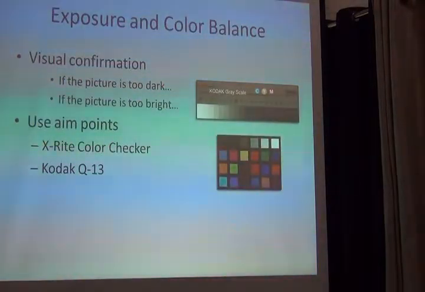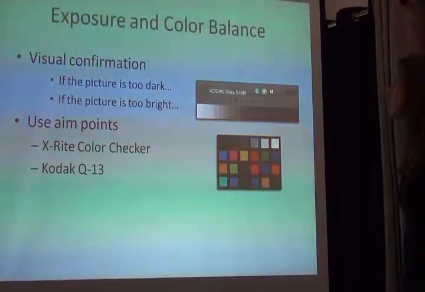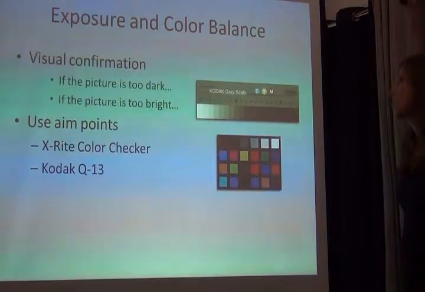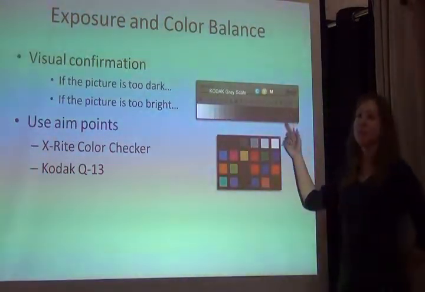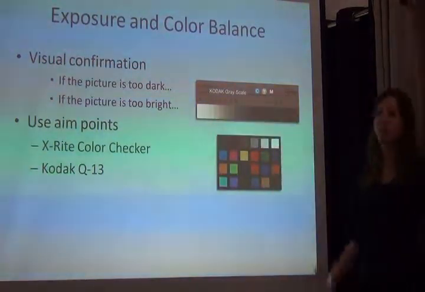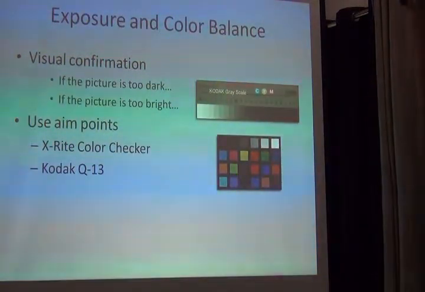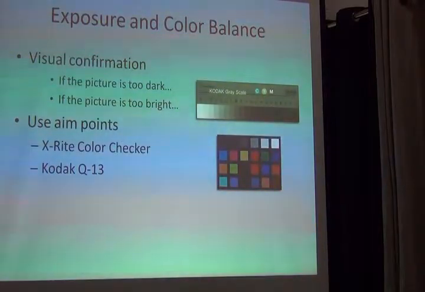So how can we know if our pictures are color balanced? We can look and see if it looks like the true color, or we can include in our pictures things that have defined values for colors and defined values for exposure — so we don't have to guess. We know based on the number values, the numbers between 1 and 256, what that color should be when we look at it in the image processing software.